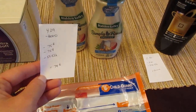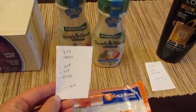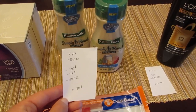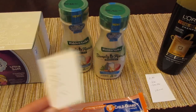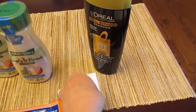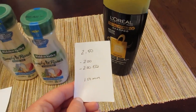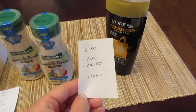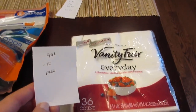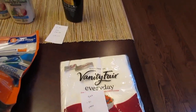The Hidden Valley Simply Ranch is on a buy-one-get-one-free sale, so two of them would be $4.29. We have the $0.75 printable coupons from coupons.com that double, and a $0.50 e-coupon, so it's a cost of $0.79 for the pair. The L'Oreal shampoo is on sale for $2.50 — we have the $2 printable coupon from coupons.com and a $2 e-coupon, so it's a $1.50 money maker. And finally, the Vanity Fair napkins are $0.99 at regular price — we have that $0.50 coupon that doubles, making them free as well.